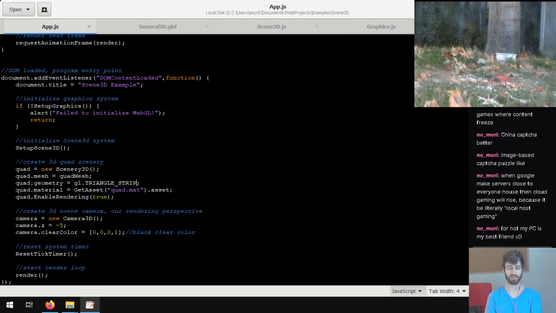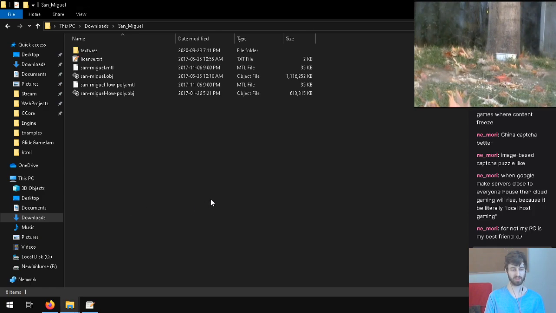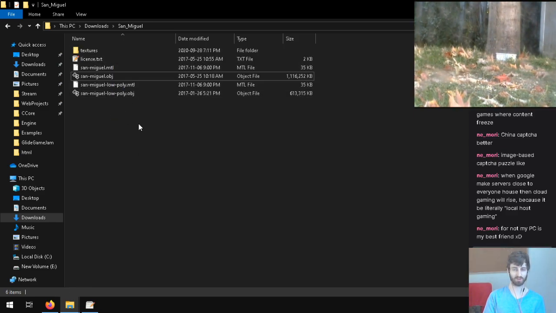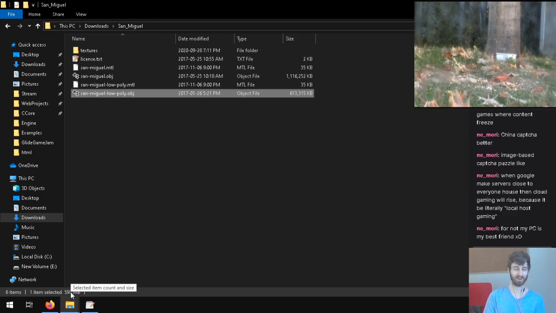What should the next 3D example be? Okay, while I'm thinking about this, I just thought of actually a reason why I really want to get the .obj loading today. The other day, I was looking for demo scenes or 3D models to use as demo models for a nice complex scene for lighting or the rendering in the engine. And I was like, oh yeah, this San Miguel model is absolutely massive, and it's like a gig. It is like a gig .obj file, and the low poly is 598 megabytes.